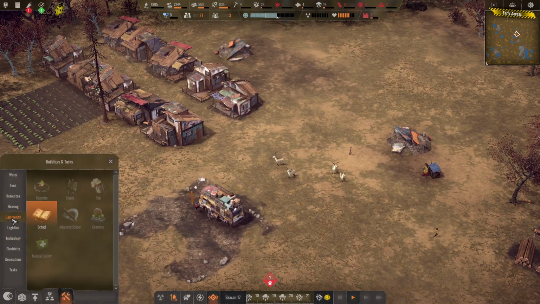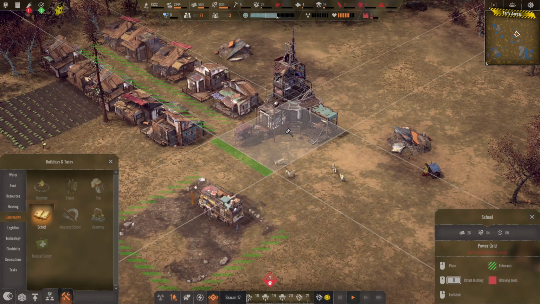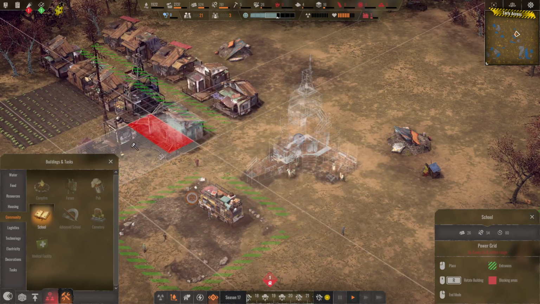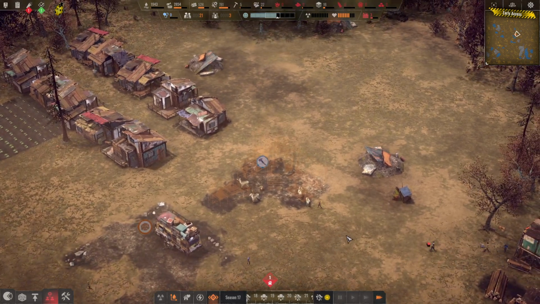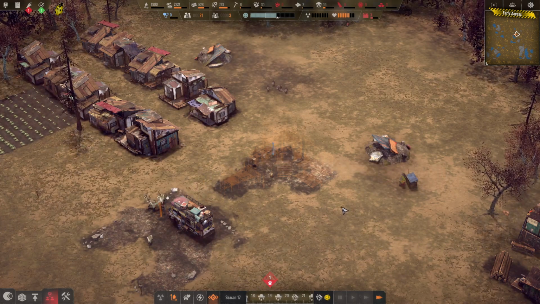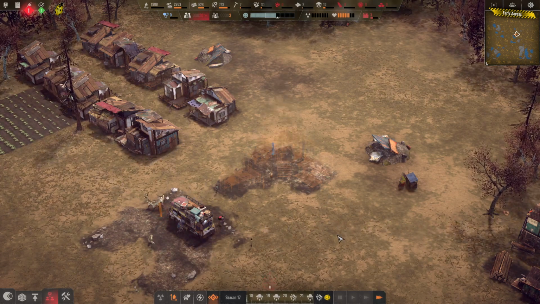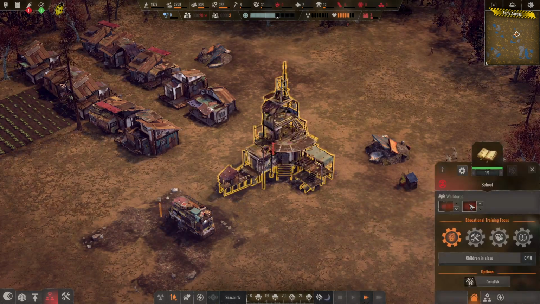Okay, so we're going to build a school. I'm going to build this one close to the center, maybe right about here. We'll build that right here. Yeah, right there. Okay, so we're just going to speed up the time a bit. Okay. So there is our school. We are going to assign a teacher.